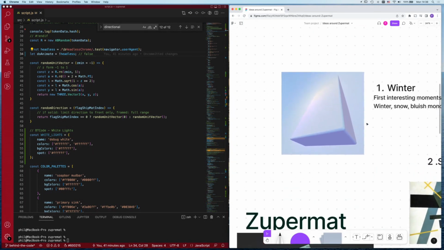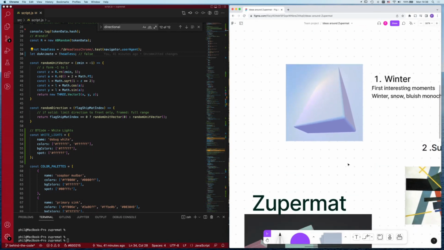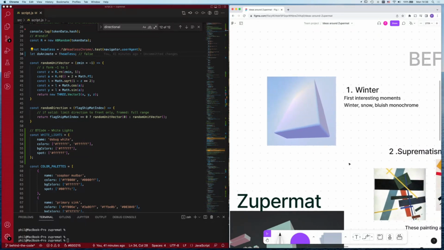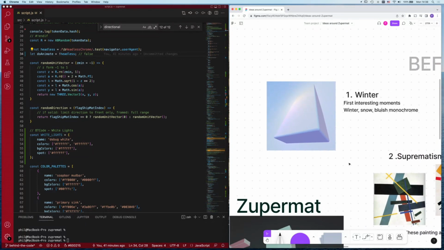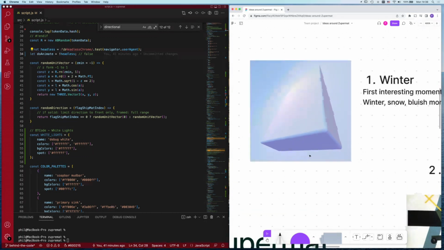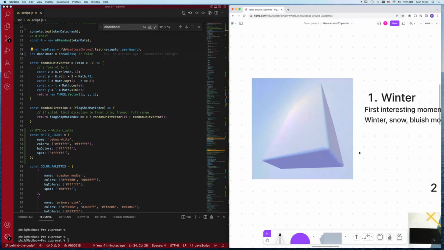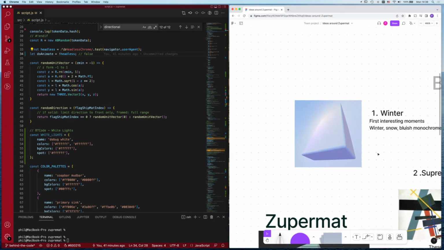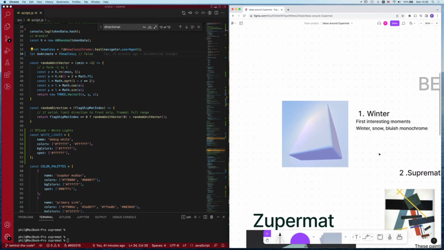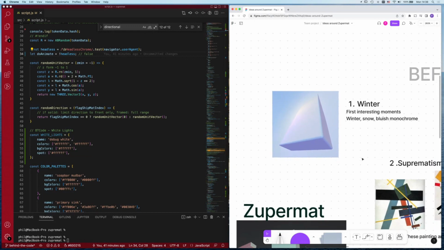I have a little Figma here that I put together with screenshots I took along the way, just to share my process. The first aha moment came when I saw this. I was playing with blocks and interacting with shapes in three.js, and I saw this kind of snowy figure that had this monolithic halo to it, and it was bluish. It was the dead of winter, and this whole winter theme came through. That's the first moment where I said, well, I really have something that I feel like working on.